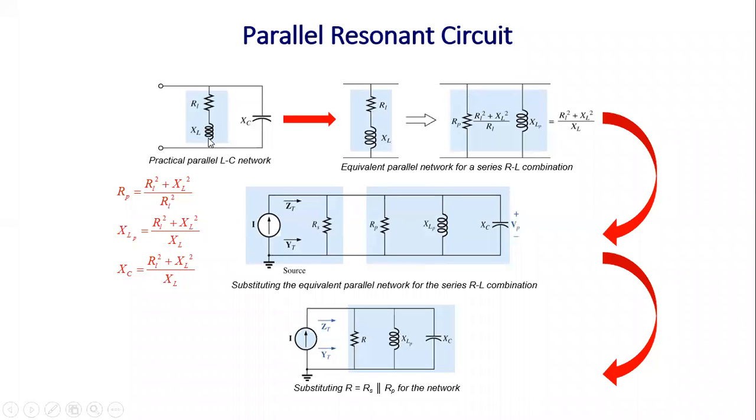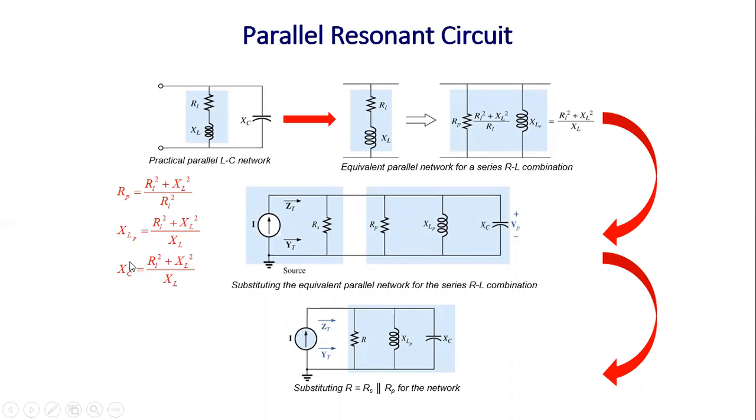Why am I taking this RL? Because I can't say this is my RP total. The total will be this entire RP, the parallel resistance. But if I want this particular branch, I have given the notation of RL squared. This RL squared into this one is divided by the summation. These two are connected. How we got this RP is that RP equals RL into this one divided by this one.